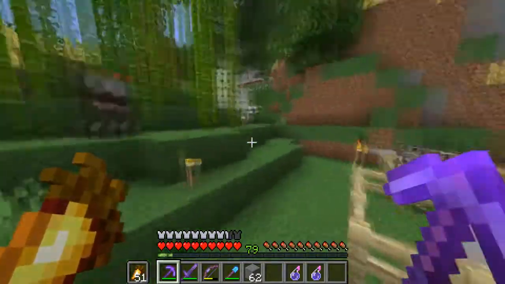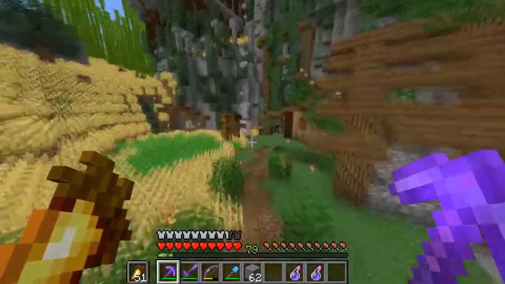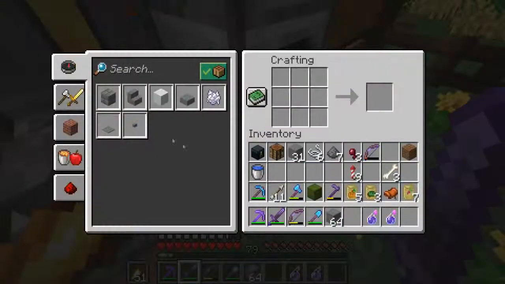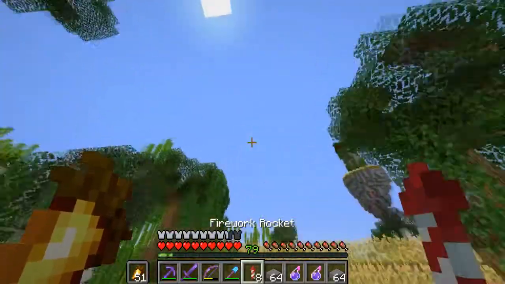Now all we have to do is ensure this never happens again by doing one thing, and that's reinforcing the top. Because I don't know what happened or how it happened, but something did and it went wrong. So we're going to take our stone, we're going to grab a ton more slabs, we're going to head up there, and we're just going to fix this thing because I'm not having that happen again.